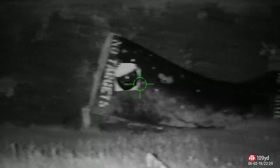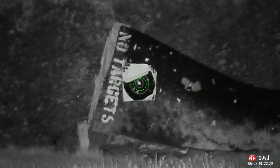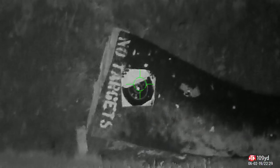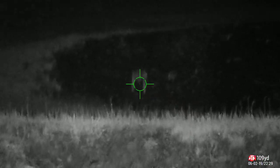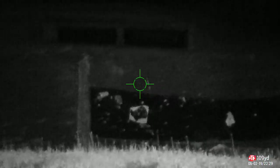Let's try this one here. Looks like it's just a bit high — I think that's the hit right there. I couldn't hear if it was hitting the steel. Where's that bottle? This is at 14x, which is as far as this scope zooms in. They do have a model that goes a little bit further.